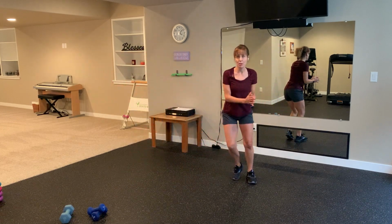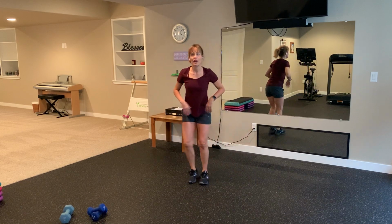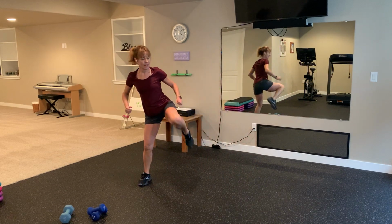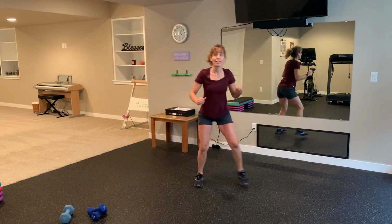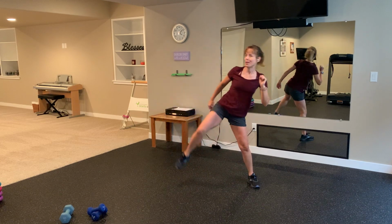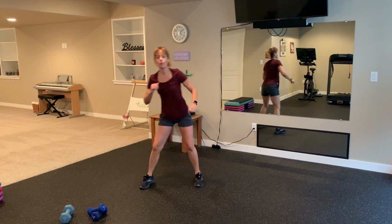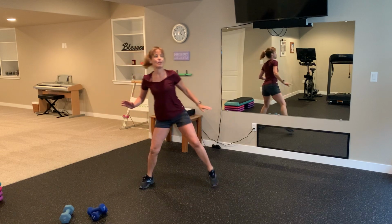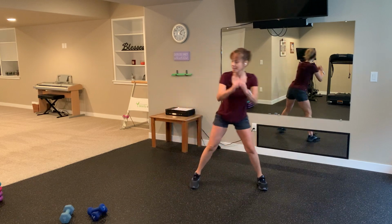So this is your base move. Maybe add a knee lift. And if you don't like the variations I show you, try your own thing at home. I encourage you to do that. I think I'll add a kick. Step together, step, kick. I just told you how much I like kicks. So here are some more, right? Woo! Two more, then I'm gonna change it. What shall it be? Oh, maybe a hamstring curl. Working that leg all different ways.